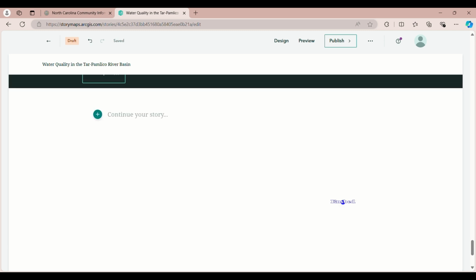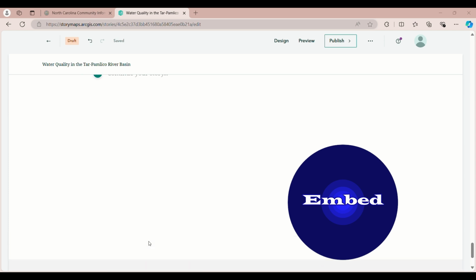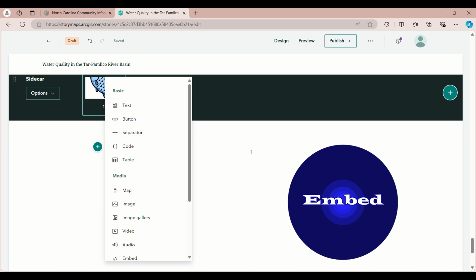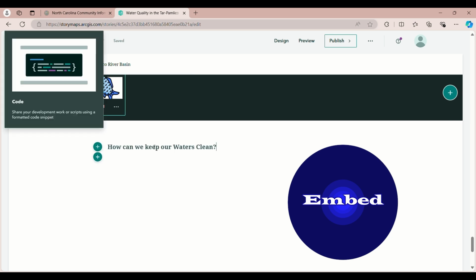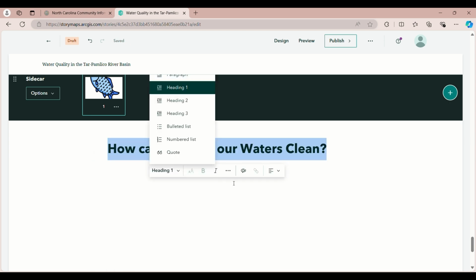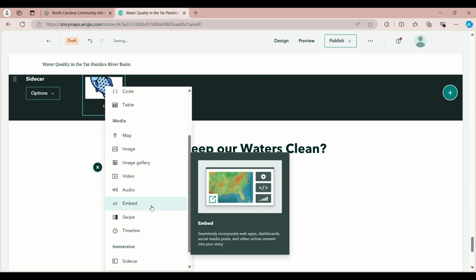Now I'm going to be making use of another thing called embed. For embed, we're going to click this content block.